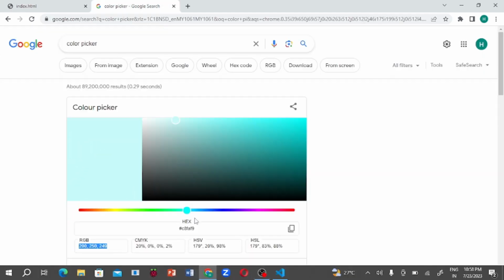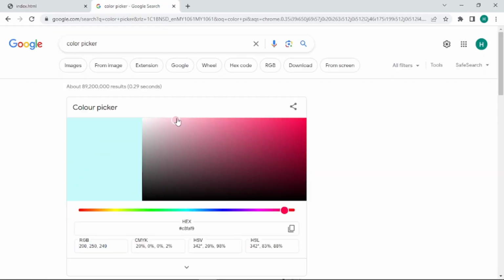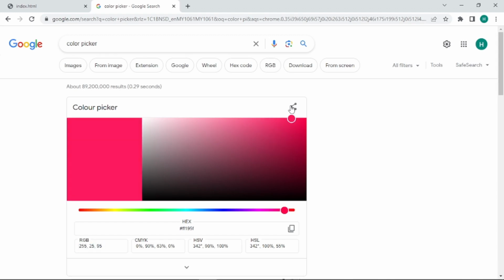But now we also need to change the color of these squares, since it's obvious the squares don't really fit in with the background. Now I'm going to make the squares a sort of reddish color. I'm going to copy the RGB values to make it a much bolder red.